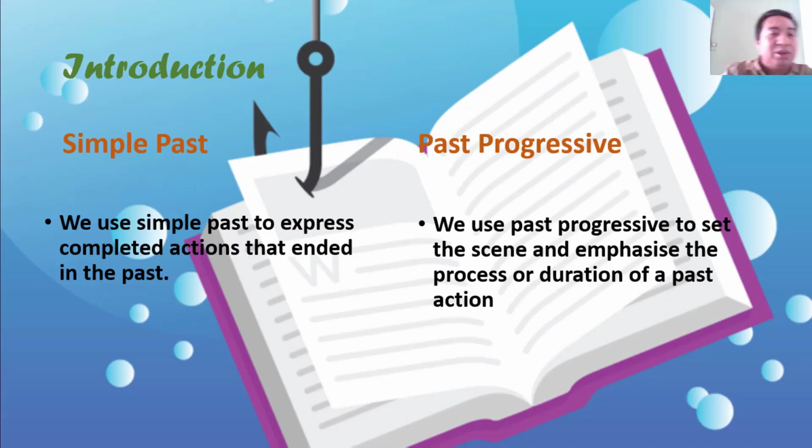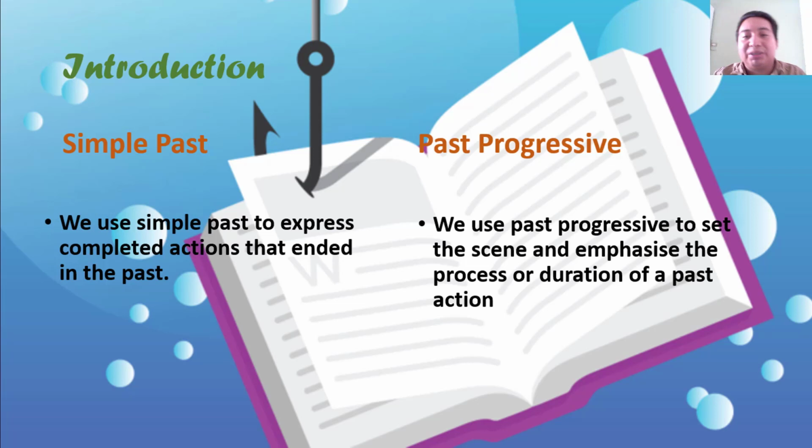Right, introduction. For simple past, we use simple past to express completed actions that ended in the past. It focuses on the completion, as you can read, and whatever you did in the past and finished in the past is going to be considered automatically simple past. It's really easy to understand and that's why we call it that way.